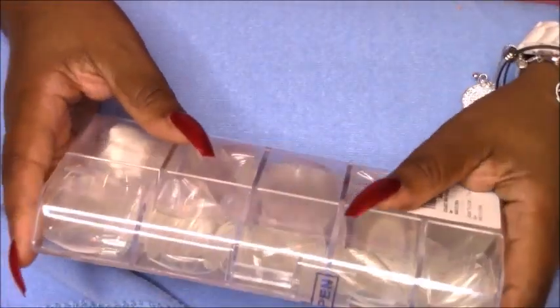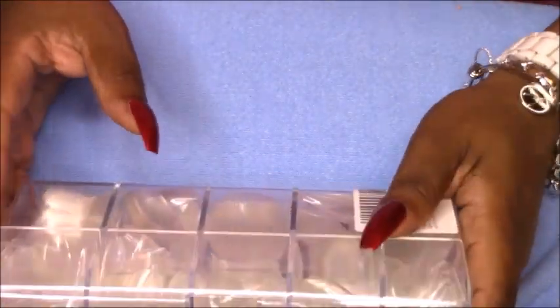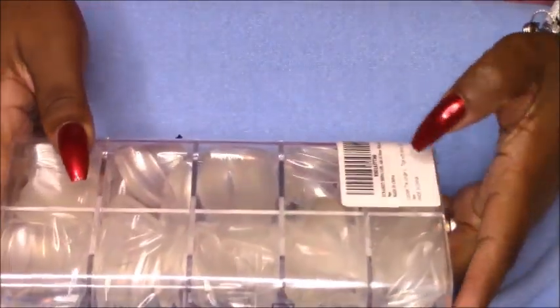Then I also bought these here nail tips. Now, I said I wasn't going to buy no more nail tips, but I also bought some more that I'm waiting to come in the mail. And these are the whole clear. I finally got them in a box. Y'all watch my last video. Y'all see what I did, the nail tips before I bought some, they didn't come in no box. I was like, mm-mm. So, these came in the box.